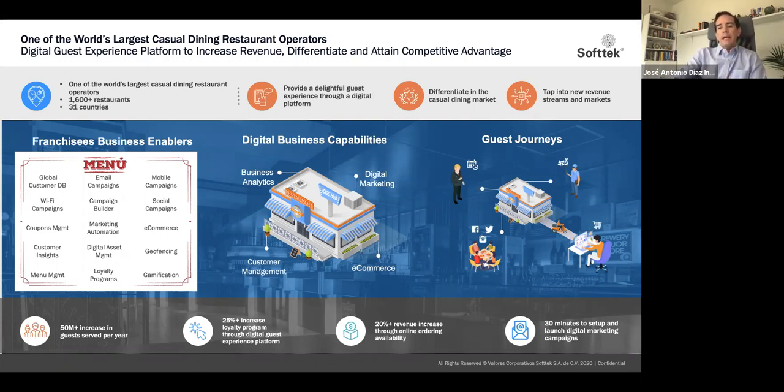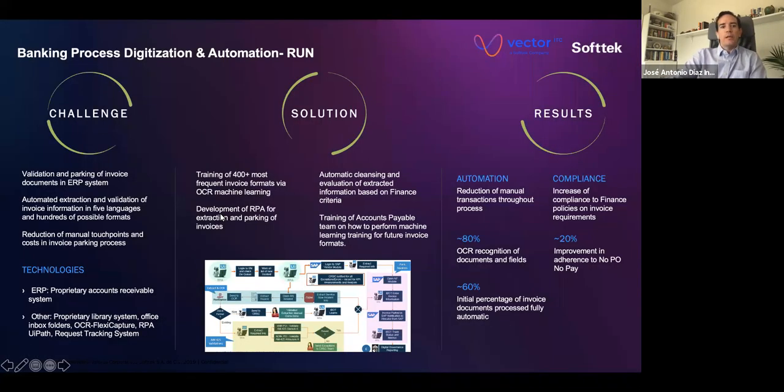Okay. And the last case study that I'll show to you guys will be, this is a bank. And what they ended up doing, we were looking at business digitization, right? We were looking at digitization. That was the first example that I talked to you about. They had invoice documents in an ERP system, and they wanted to look at those invoices, and they wanted to extract information. And they were still using manual labor to look at these invoices. So we ended up going with them.